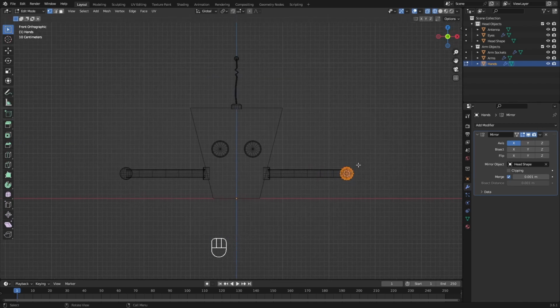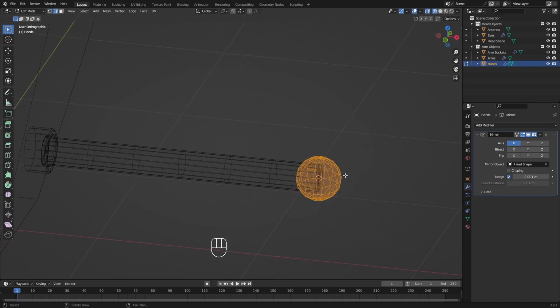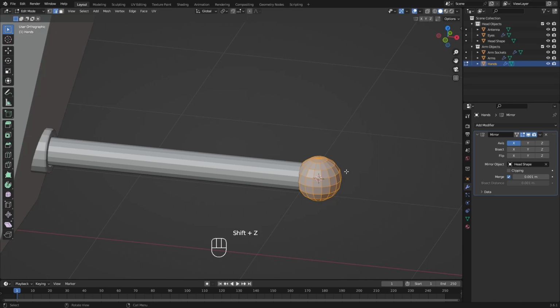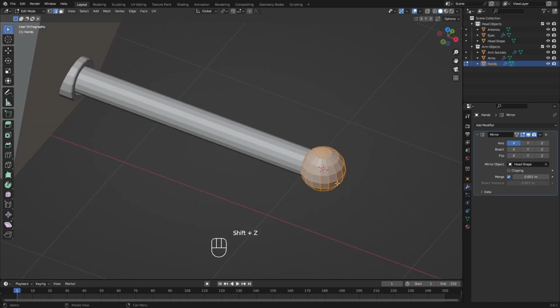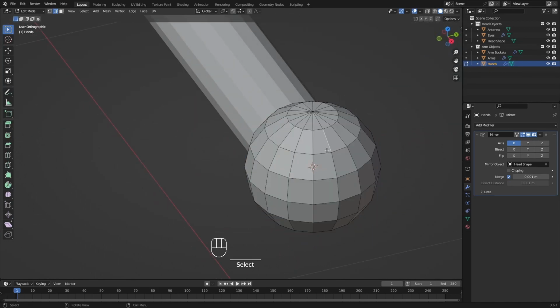Because we are going to use the hands to get the shape of the fingers. And to do that, I'm going to press 2, so we select edges, and then Shift Z, so we go back to solid view, and I want to grab these lines here.